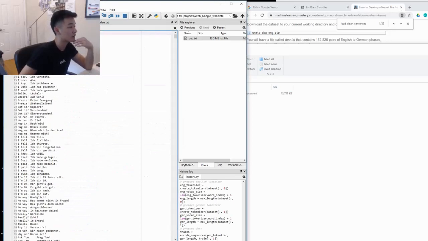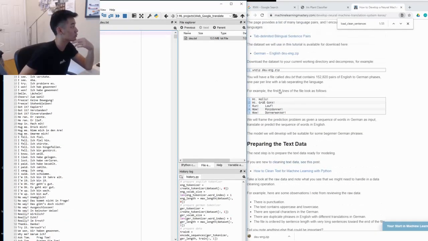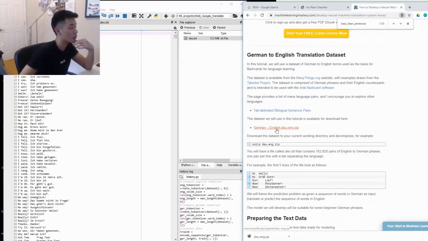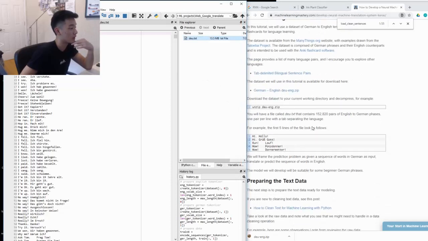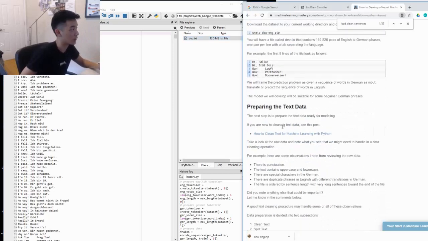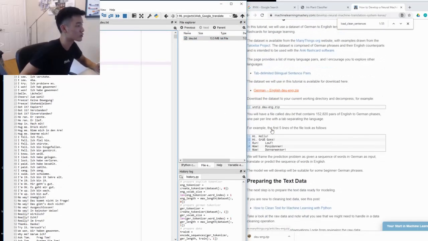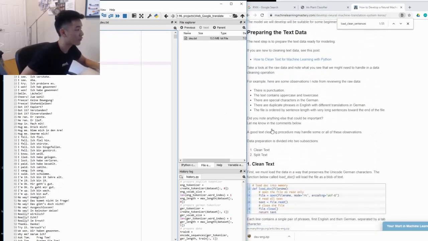Alright, but first of all, get the deu.txt from this right here. So download the zip, open it up, and then unzip it in your folder of choice. There should be two files in the zip, and one is just about me, and one is the other one. So if we take a look, this is what it looks like, right? So we have the English to the German mapping, or sorry, is this German? Yeah, this is German.